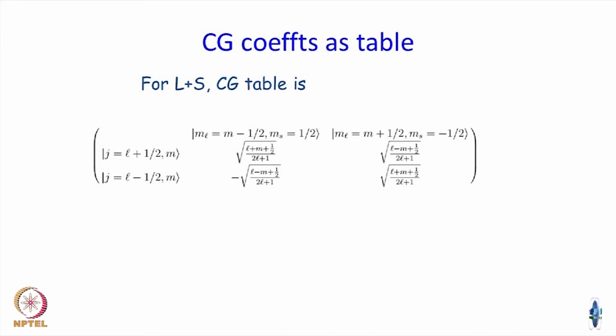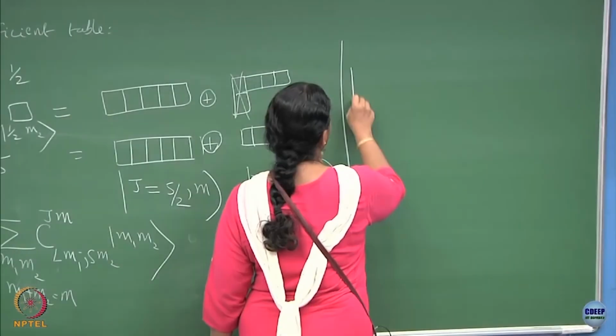And then if you look at here, it will be a linear combination of M is 3 by 2, 3 by 2 minus half is 1. So, 1 and half with the coefficient, L is always 2. So, 2, plus 3 by 2 plus half, it is 2 divided by root 5. Okay. So, that is one. What about the next one? So, first one you have all said, can you say the other one? 1 by root 5. Is everybody with her?